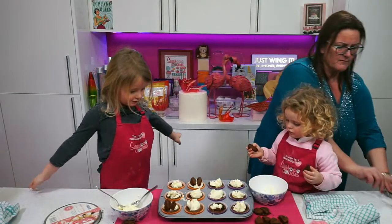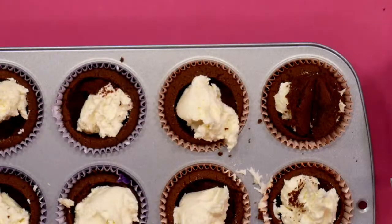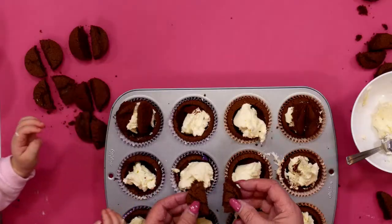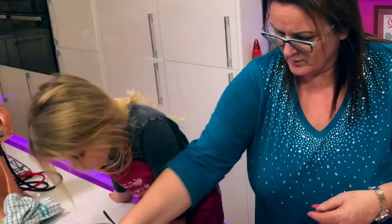These are going to be beautiful butterflies. Is that what they're going to be, Jasmine? Can I put them on? Right, yeah, so you put them on. Jazzy, you get two. So, see when it's like that in half? Yeah, that's it, Ruby. Well done. There we go. Go on, Jazz, get yours on.